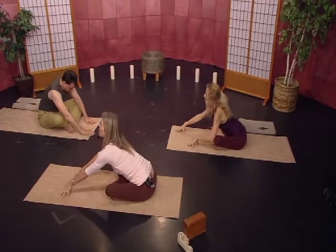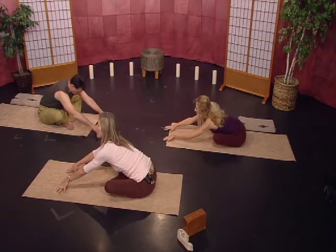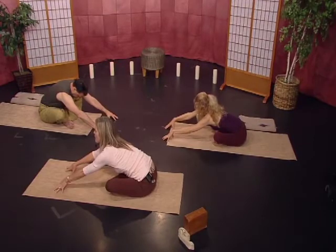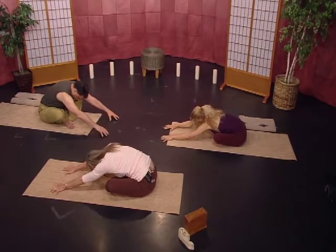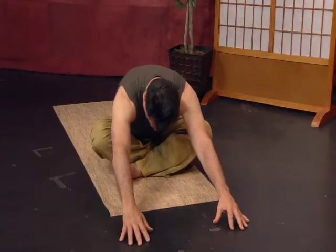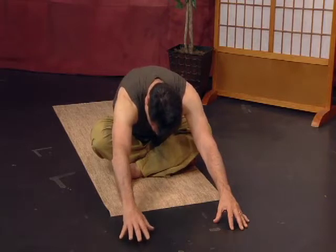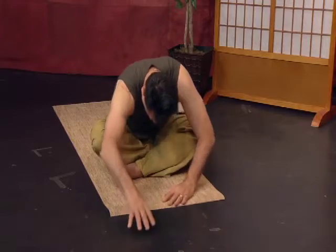Lift the heart away from your pelvis. Soften your shoulders, please. Lifting the front part of the body. In yoga, the front part of the body lifts and the back of the body drops. So lift the belly, lift the heart. Soften the shoulders away from your ears and drop your forehead down. And slowly come back up and take your left hand on your right knee and twist.